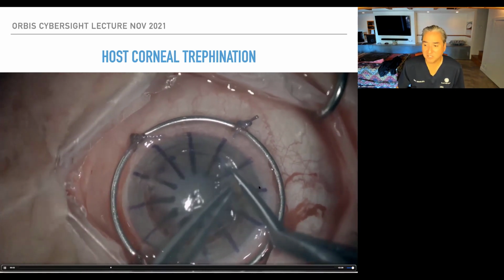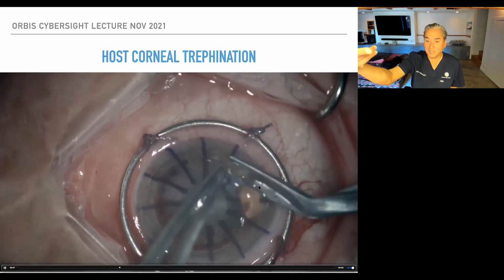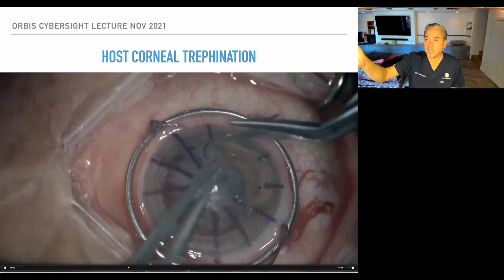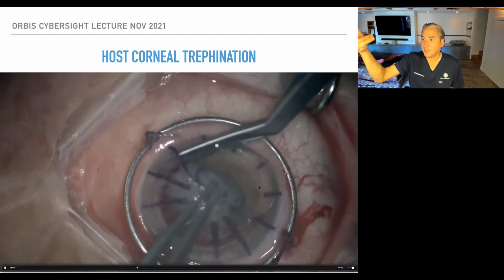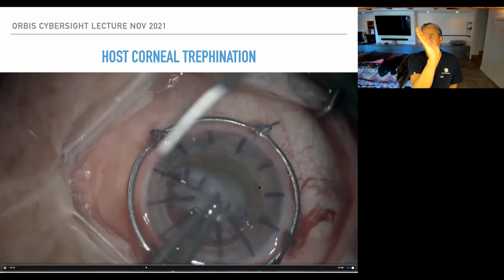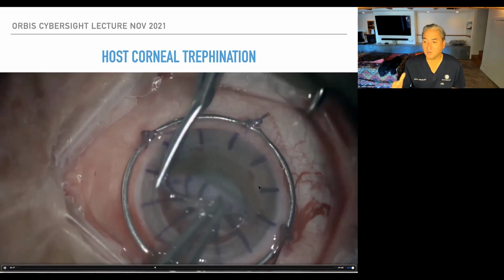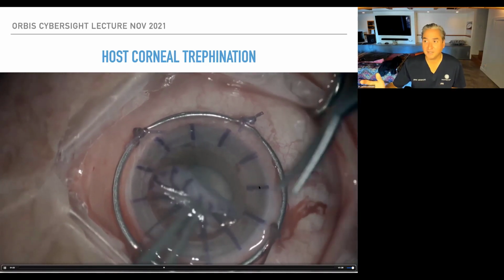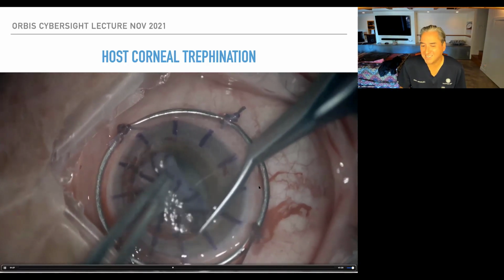The main key when you use these scissors, you don't want to forget this, is you can put them in oblique, but you have to rotate them perpendicular to the cornea so that you don't get a shelf on the incision, so that the incision becomes vertical like this. If you end up cutting with the scissors oblique, then you get what we call a corneal shelf, where the cut is like this instead of like that. Now, that's not the end of the world. It sometimes gives you a little better framework if you're doing it in a very thin cornea, like a pellucid. You want to leave a bigger shelf because then you have more surface area to suture into, but in most cases, it's not necessary.